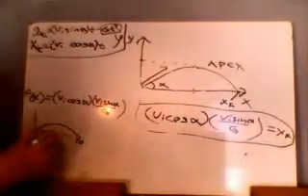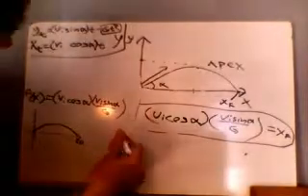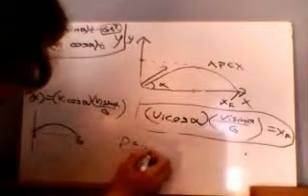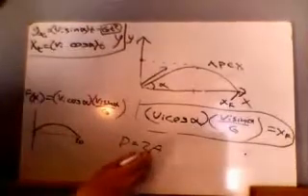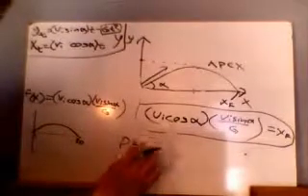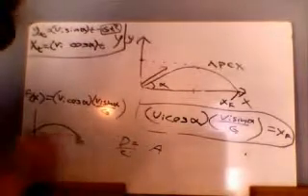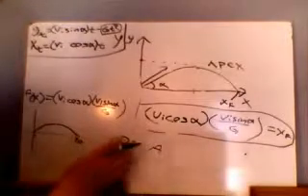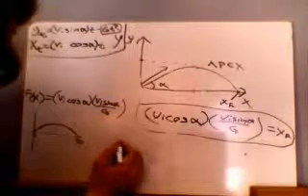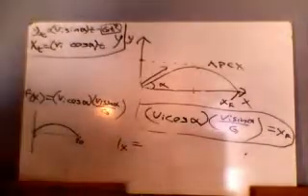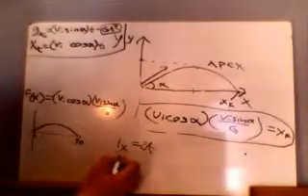Now, all we have to do to find the apex is, like I said, if the distance equals 2 times the apex, which I showed before, all we have to do is find the distance and divide it by 2. Divide both of these sides by 2. If the x-intercept equals 2 times the apex, then what we do is we divide both sides by 2.